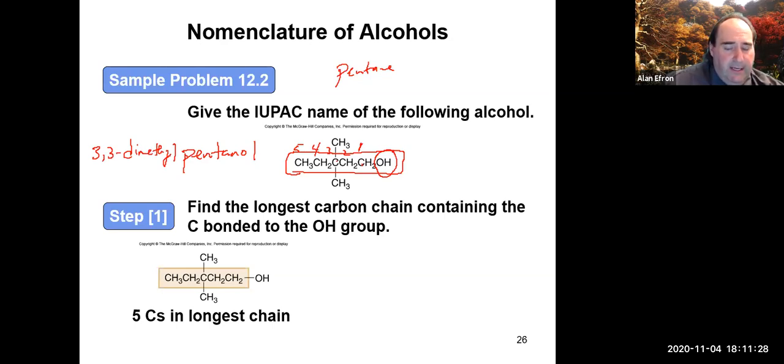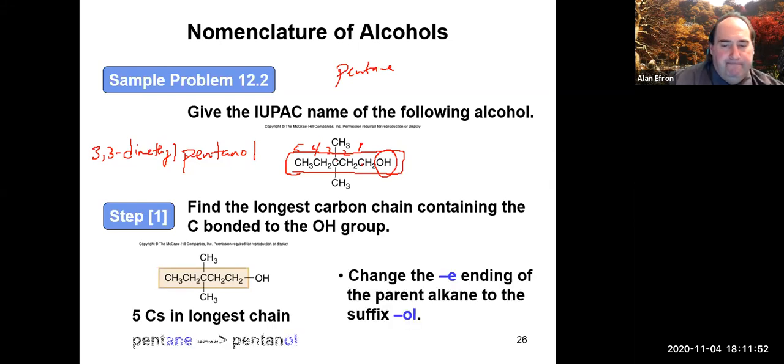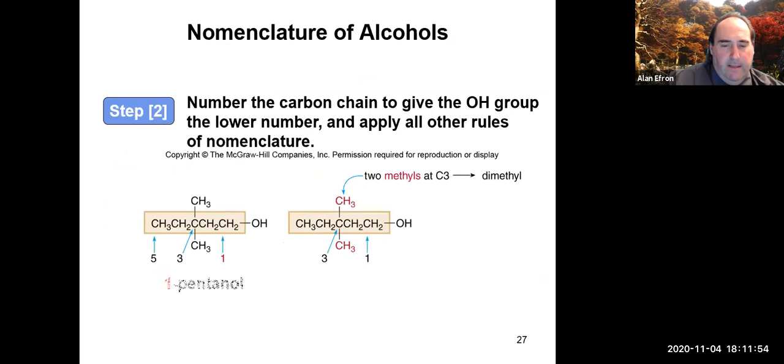So we do want to go the same sort of method, longest continuous carbon chain. Here it does need to contain the OH group because it's an alcohol. The OH should always get the smallest numbering based on whichever way you need to do that. And once you pick the way you numbered based on the OH group, all the other groups should be numbered accordingly because of that. And that's hopefully where they should end up there.